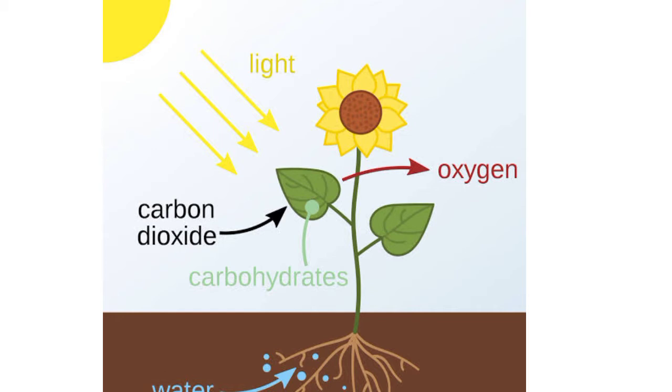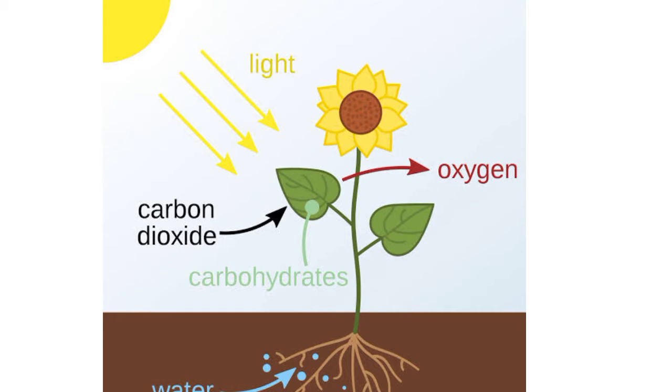Along with food, plants also release oxygen after photosynthesis. During photosynthesis, plants absorb carbon dioxide and give out oxygen. So all living organisms directly or indirectly depend on plants for food and oxygen. Without sunlight and photosynthesis, we cannot imagine our life on earth.